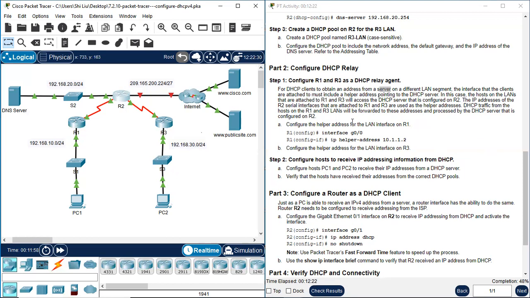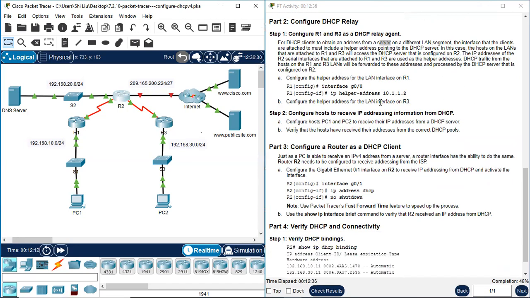DHCP traffic from the hosts on the R1 and R3 LANs will be forwarded to these addresses and processed by the DHCP server configured on R2.